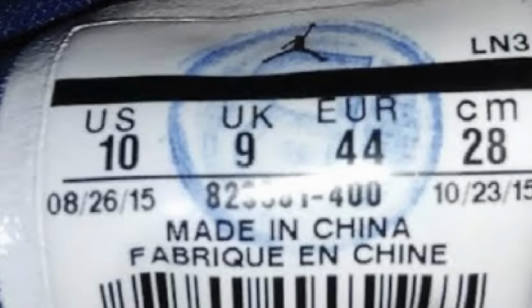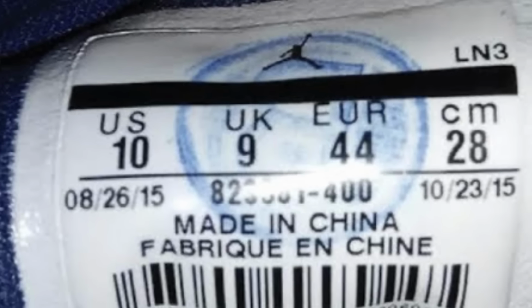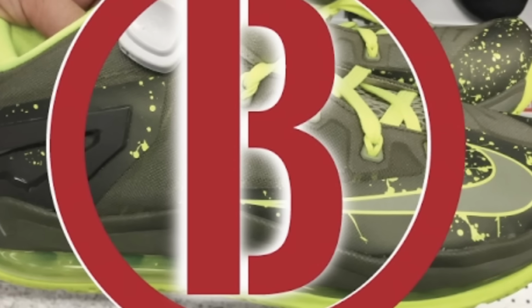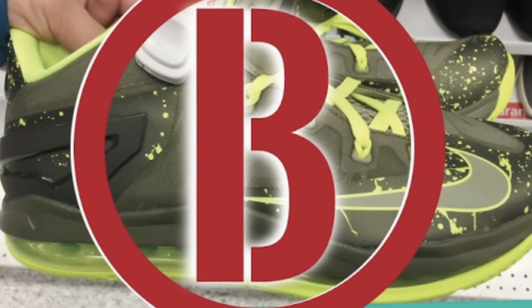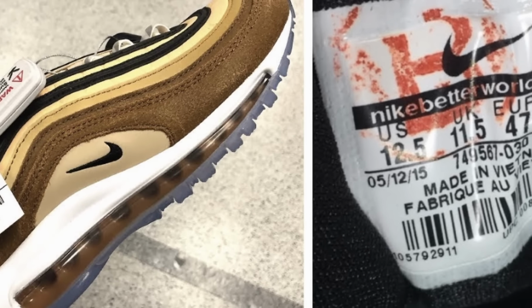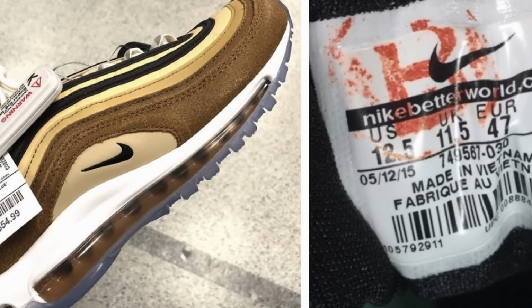The other thing that these factory workers will sometimes do over there in China is they will actually just raid the B-grade bins, which are the bins for sneakers that have bad quality control or have flaws or have scuffs or scrapes. These can often be identified in the secondary market because they will have the letter B stamped or written on the tag label inside the shoe. And again, because these have lower quality, they can also easily be mistaken for fakes, even though they've come from the legitimate factories. And then you also have the theft of these sneakers as they move from point to point towards their ultimate destination.